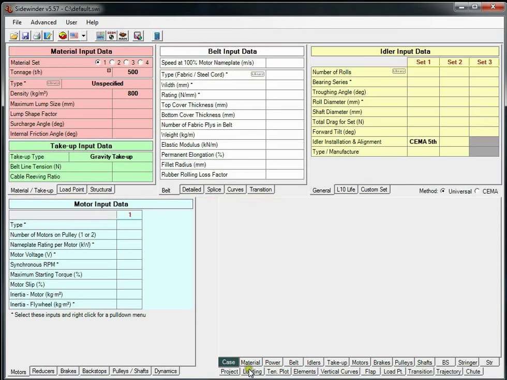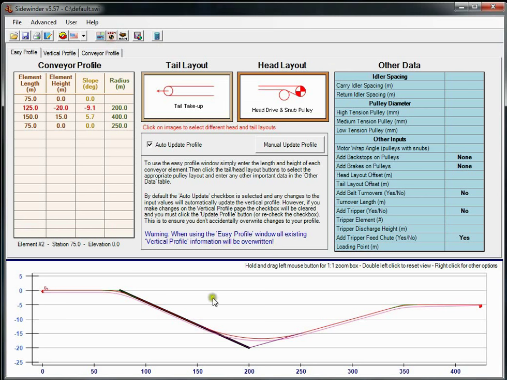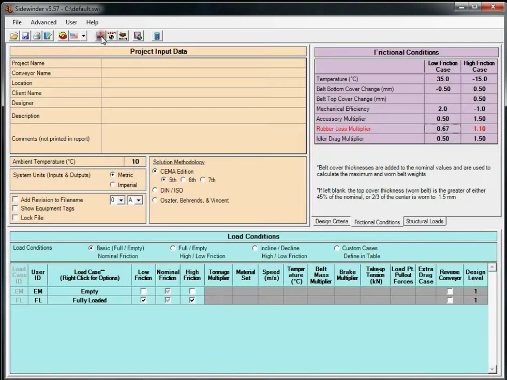Likewise for this conveyor, we would have a decline load and an incline load. Not just fully loaded, we want to look at this decline and incline load. And we're going to get to that in a second. Let's just run it with just empty and full for now.